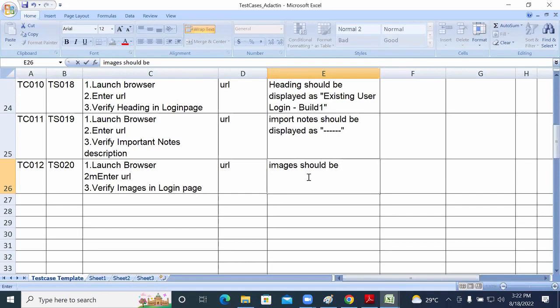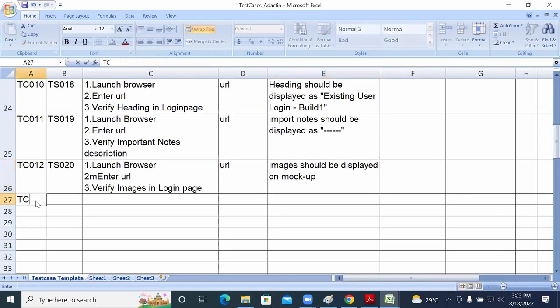Considering that images should be displayed, based on what you will be taking with the mockup. So if we consider these mockups, what is the meaning of mockups? Mockups mean screenshots. So how exactly have the screenshots been provided? According to that particular screenshot, you need to continue providing the details.